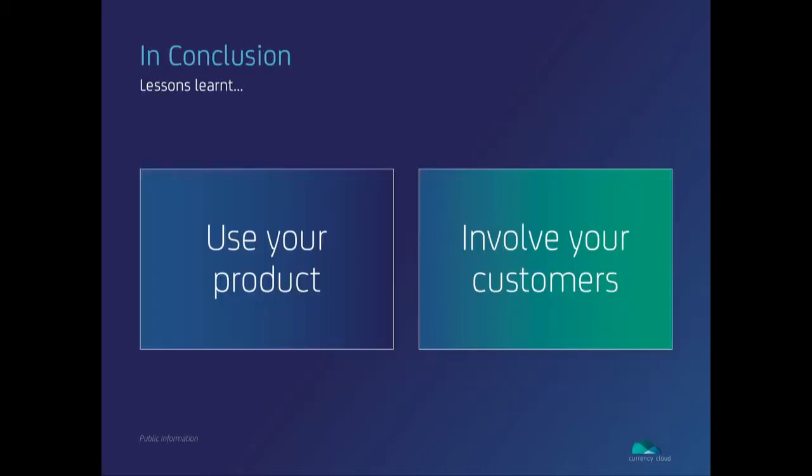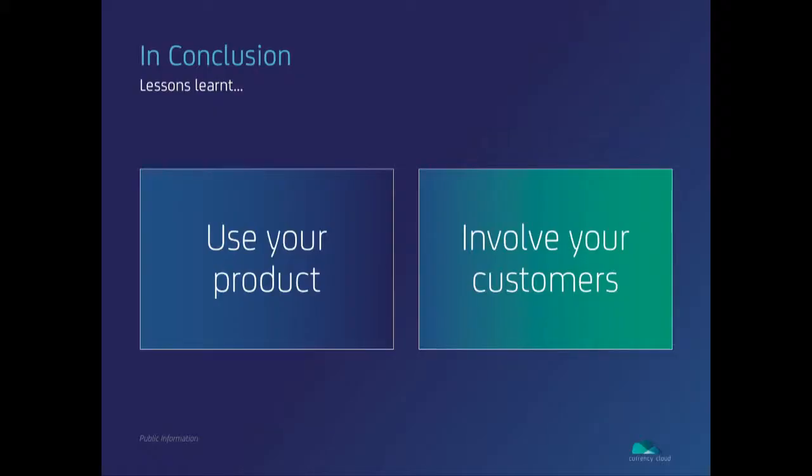So there were two things that we learned throughout this process. The first thing is use your product. We really feel that by developing Direct at the same time as the API, we were able to find any logical inconsistencies in the product before our customers did, and most importantly, we could find any problems before our customers did. The second thing is just involve your customers. By speaking to them and understanding what their needs are, we really feel that our system's improved. They use your product daily and they really understand what's important to them and what fixes you might need to put into that. Your systems will definitely improve as a result, and your customers do appreciate being involved in the process.